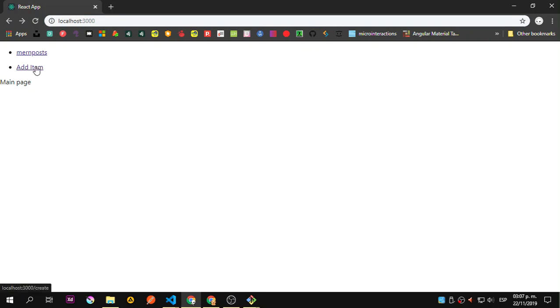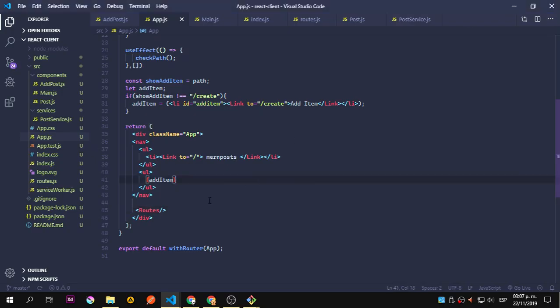When we are in that item, we don't want to show that same navigation again, because what's the point if I'm already inside that add item page? So that's a pretty nice thing to do, to avoid just having the same items to display in the navigation.